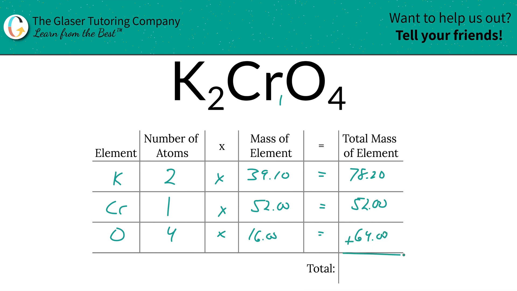And then all we've got to simply do to find the total mass of the entire compound, which is what we're really interested in, we're going to simply just add those together. And the total mass is going to be 194.20. Since we're solving for molar mass, the units here are in terms of grams per mole.